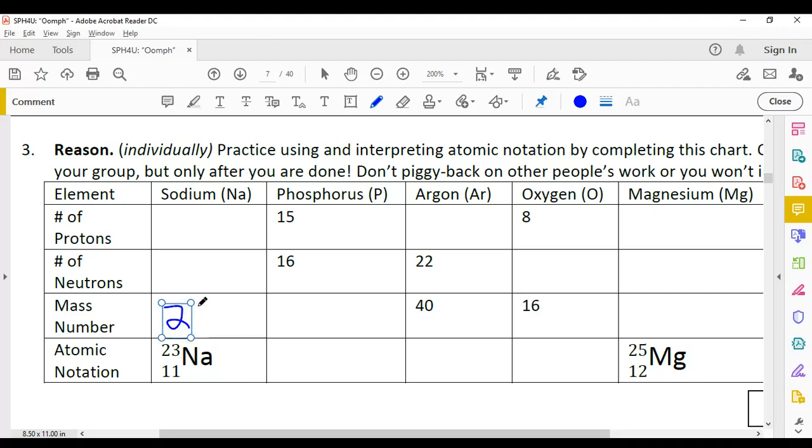Let's record that in our chart. That number tells us the total of the number of protons and neutrons is equal to 23, but it doesn't tell us how many of each. The second number gives us that clue. So the lower number, 11, tells us the number of protons in this particular atom. So that's 11 protons. So this is called the atomic number.